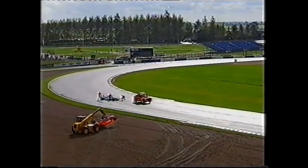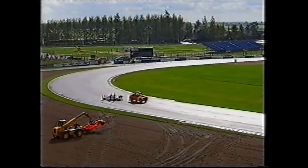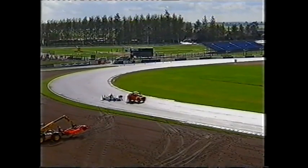Now the team will have to get on the radio to him and ask him to slow right down, which is something drivers don't like doing. Radiators on these cars will only keep the engines under control if they're running in moving air, and also then, of course, on a cold, wet surface, the tyre temperatures will plummet.